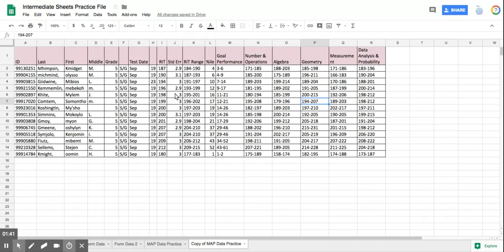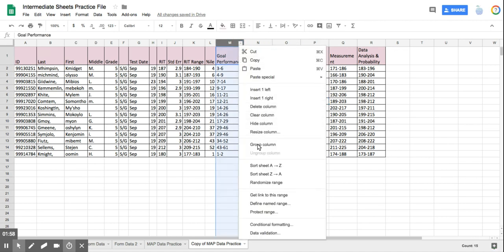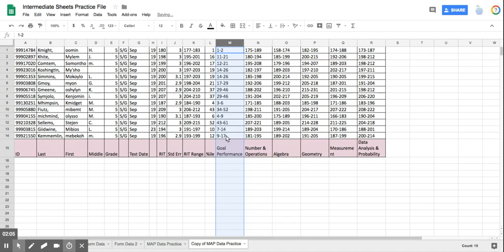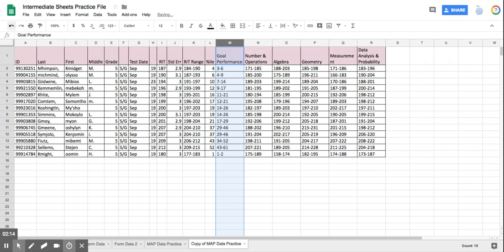So now this to me is a lot easier to look at. Now what I want to show you is if I put my cursor on the title of any column, notice the arrow that keeps popping up here on the right hand side. That arrow gives you all kinds of features for things that will be done to the entire spreadsheet. So if I choose sort A to Z, everything sorts, but my heading also sorts. So that's not very helpful. So I'm going to undo that.